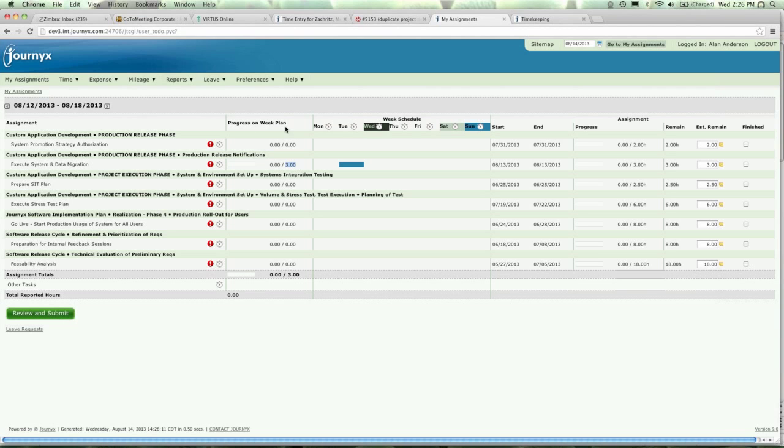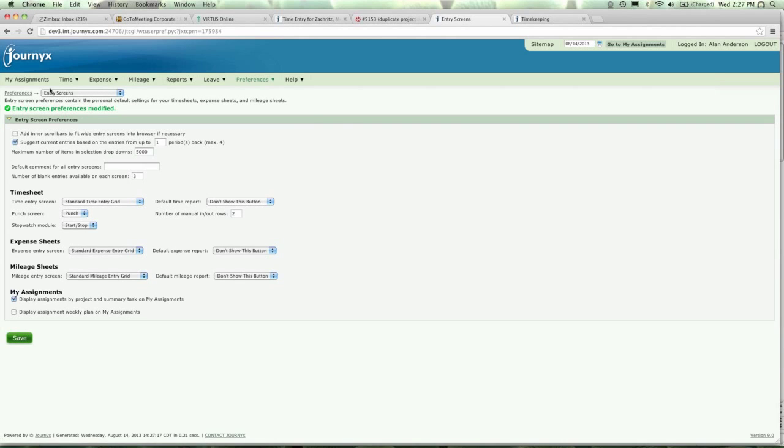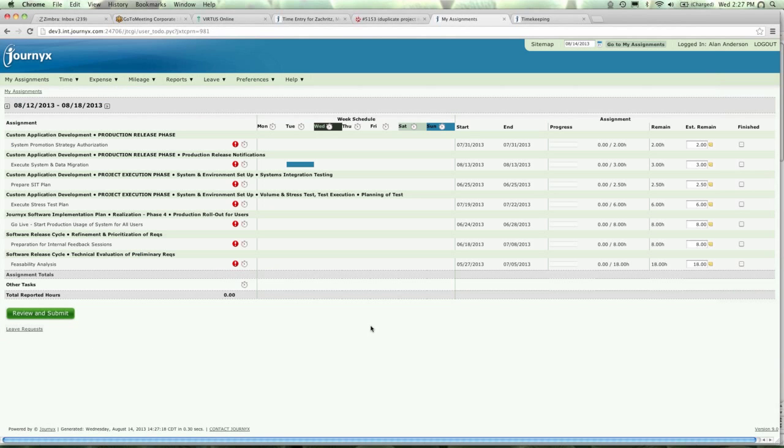And it does have a lot of information on it, but one of the pieces of information that is only used occasionally is this progress on week plan. And the idea here is it shows the pace you have to work at each week to finish on time. However, most people have assignments that last for quite a bit longer than just a week or two. And so that information wasn't all that helpful for most people.